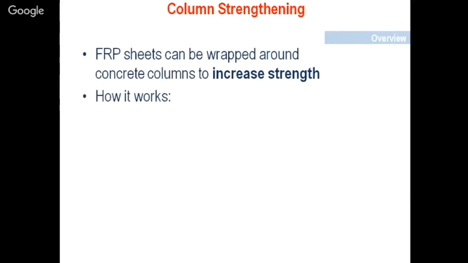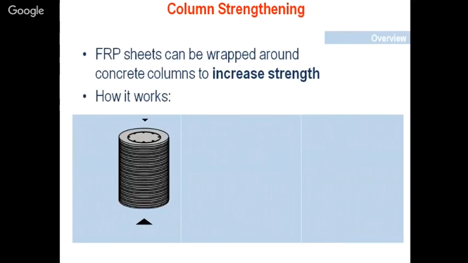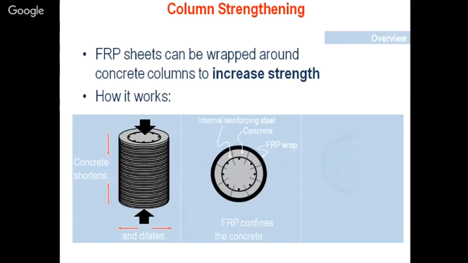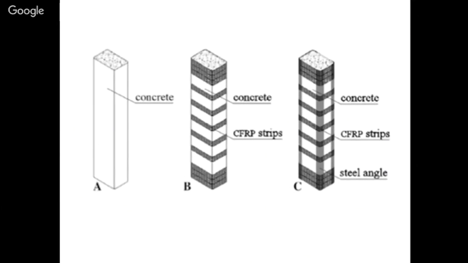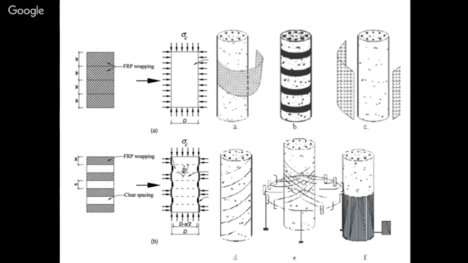Next one is column strengthening. When you do FRP strengthening to the column, that will increase the confining pressure from the external agent, which will increase the axial load carrying capacity of the column. Again, it is not required to go for complete wrapping. So according to the requirement, you can choose any kind of wrapping, partial wrapping or full wrapping. So that is for a circular element. This is for a rectangular element.